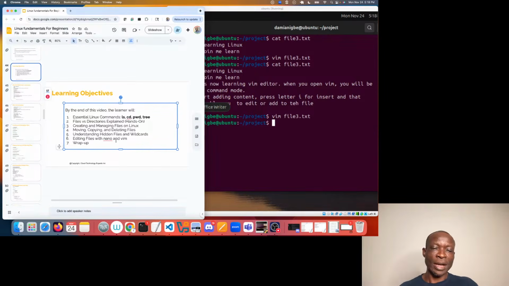And then we learn how to use Nano and how to use Vim. Nano is pretty straightforward, but to use Vim, you need to just get used to how to navigate between the different modes of Vim, and then remember the commands to save, which is just W, then to quit is Q. So we just use WQ and that will quit. So these things are very kind of straightforward, but often you need to play with them to really understand them better.